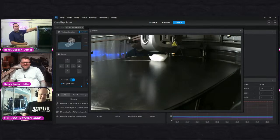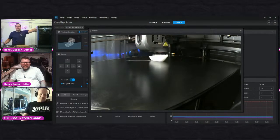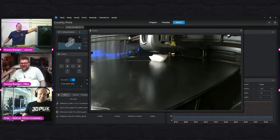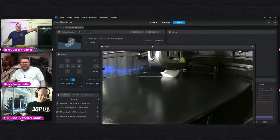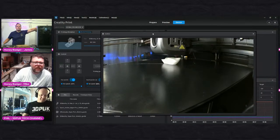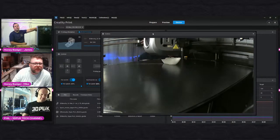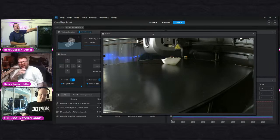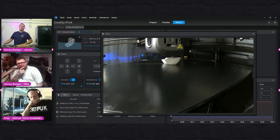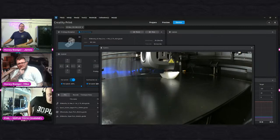Well, anyway, let's talk about how cool this K1 is. Look at it go. You will have to take it down afterwards. Let's see what we're looking at on time. 20 minutes gone, 22 minutes left. Interestingly, once it gets past the bow, it should go quite quickly. It'll be interesting to see whether or not it sticks to its times. Yeah, it's normally pretty accurate.